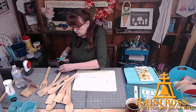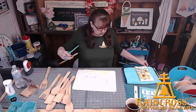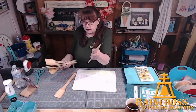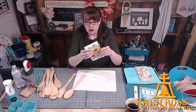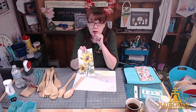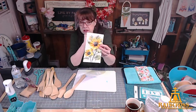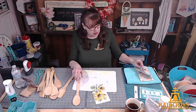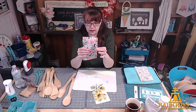Okay, so I've got the tags off of these. Let me set these aside for a minute. Oops, I'm knocking over my pan there. Okay, so I've got a spoon, and let me show you some of the napkins. I love this. I don't even remember where I got it. I want to say it was TJ Maxx or Marshalls or one of those places. Isn't that a beautiful sunflower? I could see this sunflower being right there in the middle. I also have this napkin. I used it on another project, but I really liked it, so I might do some with that. And I also have this napkin that I might do.